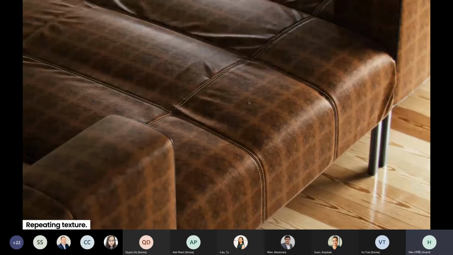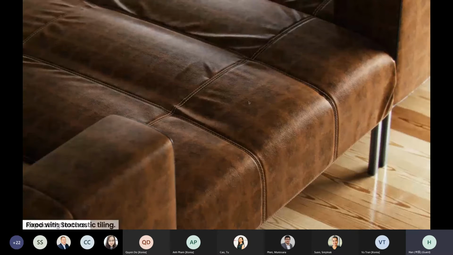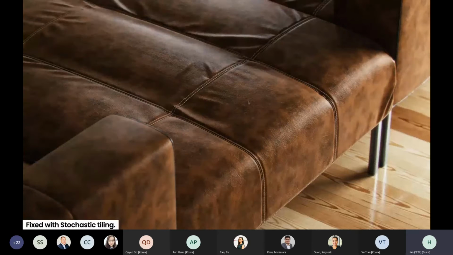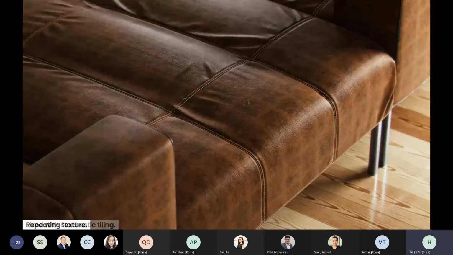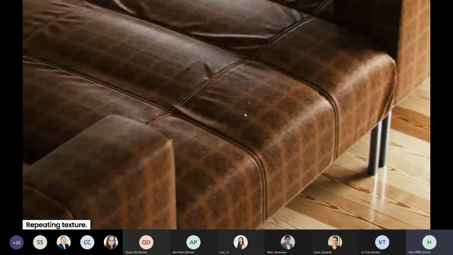When you check that feature, it automatically rotates and blends the texture together. Now you see a very nice tiling texture. You cannot see any of the seams or the repeating.